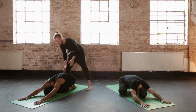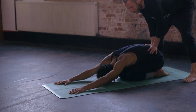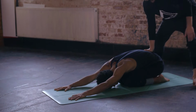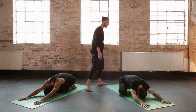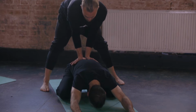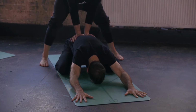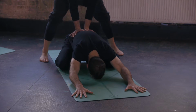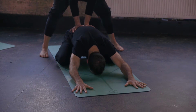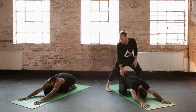And by bringing just a little more focus on your bottom, just draw it down towards your heels a touch more. And maybe bring your awareness onto the stretch into your hips. And if you're like me, you get quite tight into the tops of your feet. This is a really nice posture, just allow all of the muscles, the ligaments within the feet just to open up a touch.